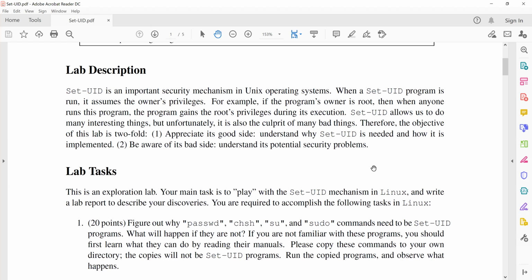Now imagine that when you run a program that is SetUID, it's got some variables in it that say, oh, your effective ID is now root. But it's only for this program. And the second you stop using the program, your effective ID goes back to being your real ID, whoever you are.